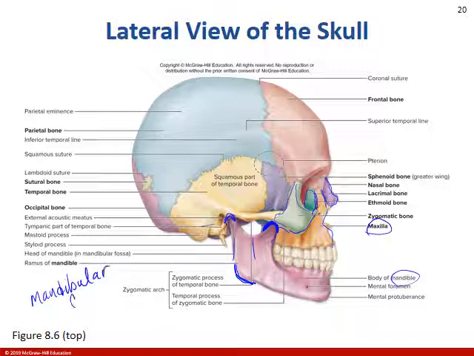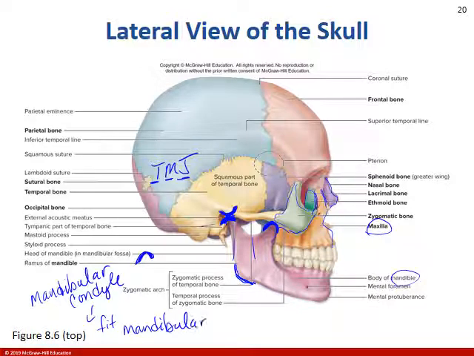The mandibular condyle is a rounded top section of the mandible that fits into that mandibular fossa. And we'll see this when we get to the articulation chapter. So remember your TMJ joint, if you do. Your temporomandibular joint is where your mandible and your temporal bone meet. So the mandibular condyle is going to fit into the mandibular fossa of the temporal bone.